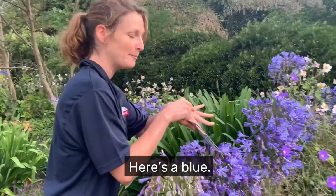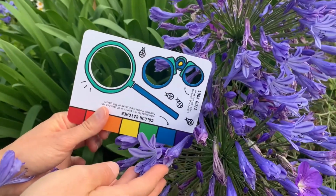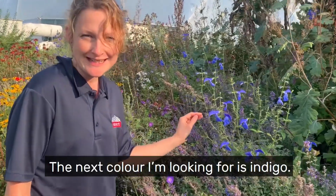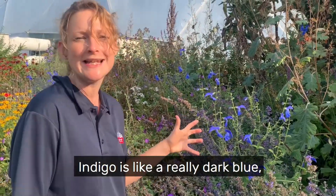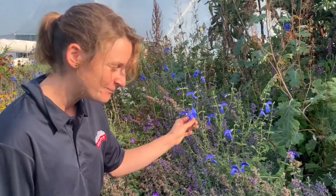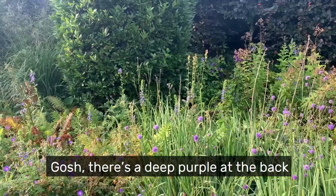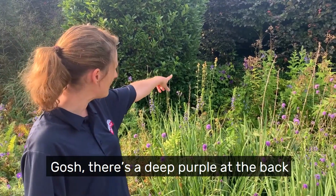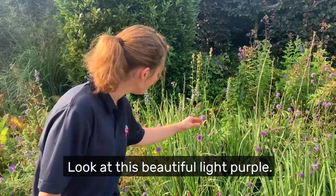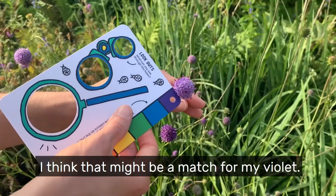Here's a blue. Blue. The next colour I'm looking for is indigo. Indigo is like a really dark blue, almost the colour of squid ink. Think that's indigo? Let's keep looking. Gosh, there's a deep purple at the back. That could be indigo. After indigo, I'm looking for violet. Look at this beautiful light purple. I think that might be a match for my violet.